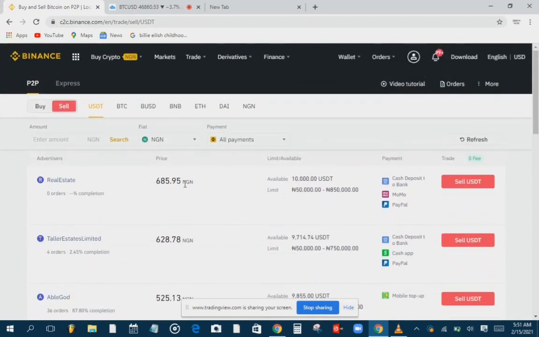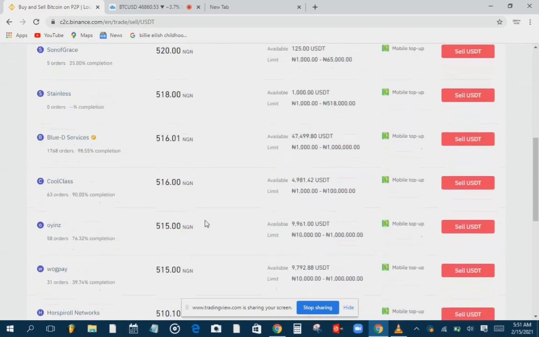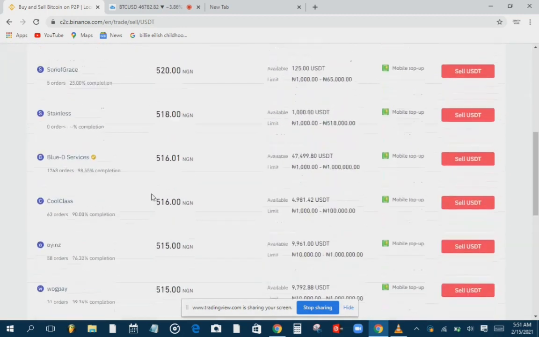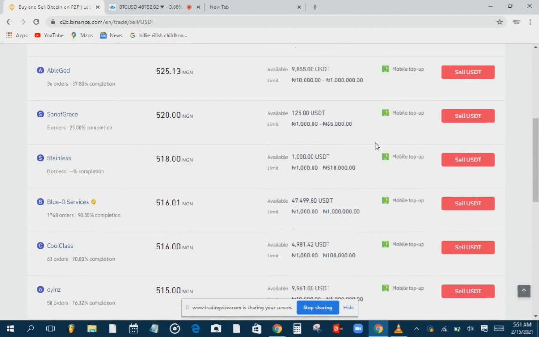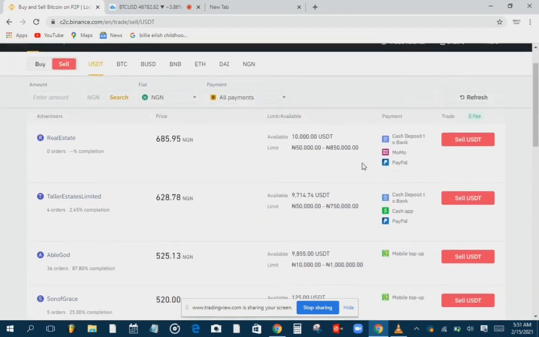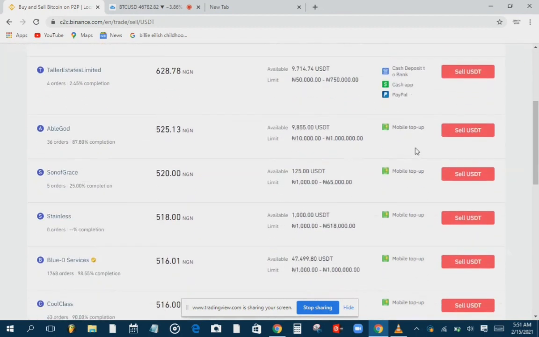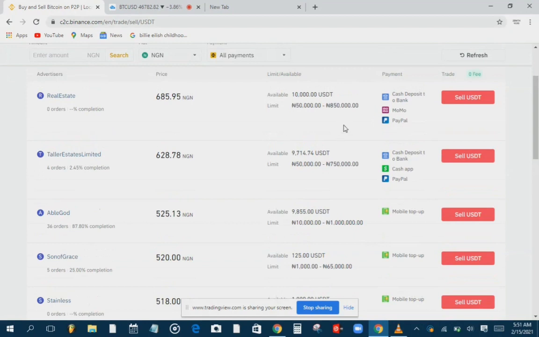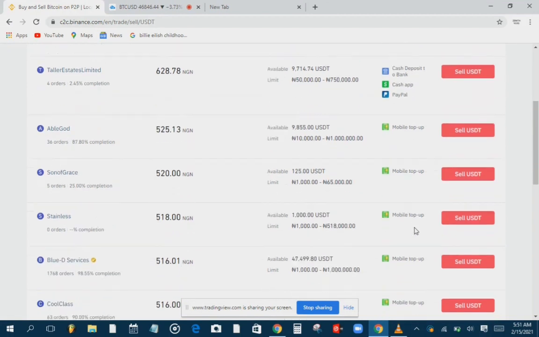Right now, these are the best rates on my screen, but these are not the method of payment I added. This is mobile top-up. This guy said he can pay through cash deposits. This one said cash deposit, Momo, PayPal, while these other ones are mobile top-up.